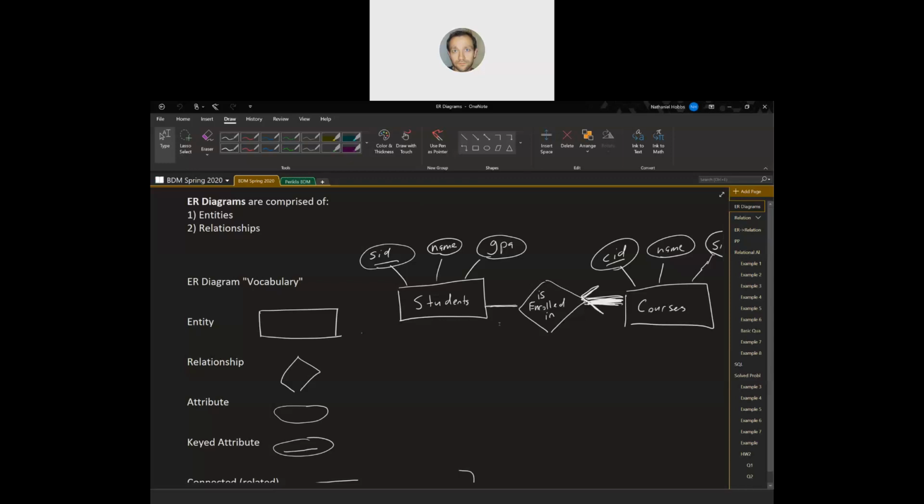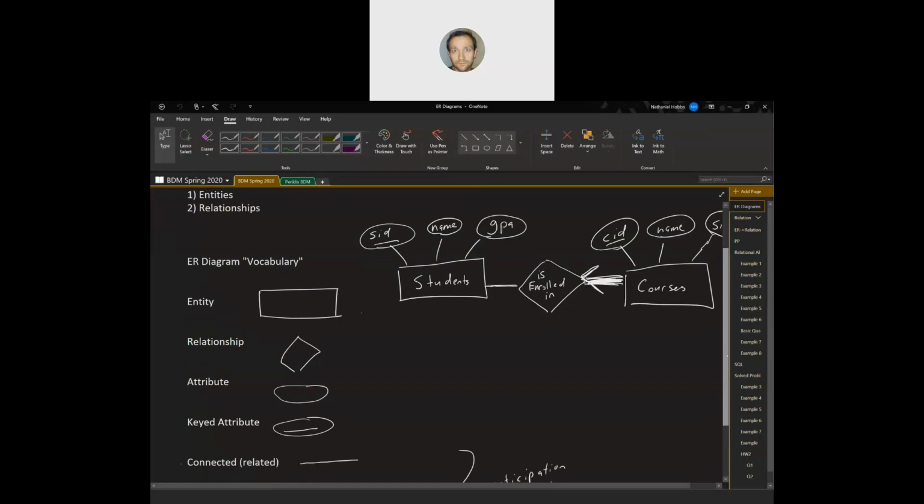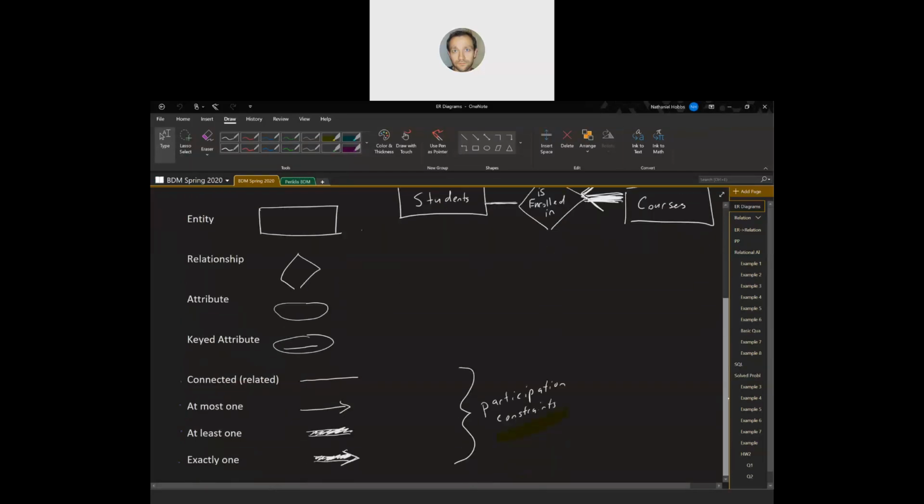ER diagrams do not have an instance. ER diagrams are comprised of these parts of a vocabulary: entities, relationships, attributes, keyed attributes, and participation constraints. That's it. That's everything that's in an ER diagram.